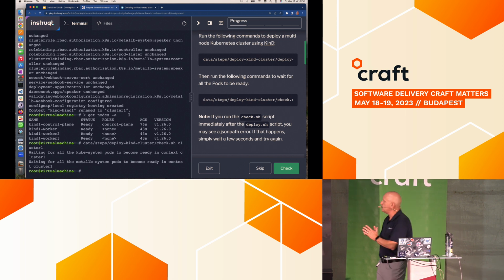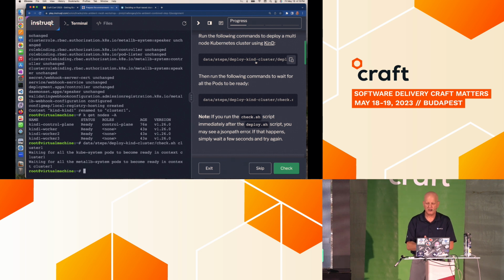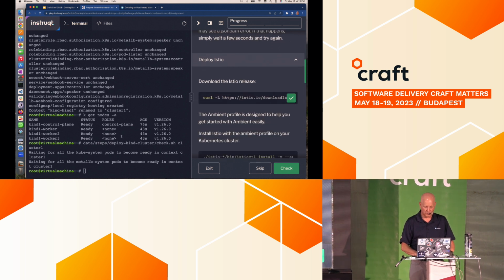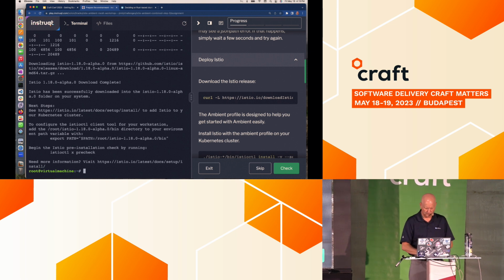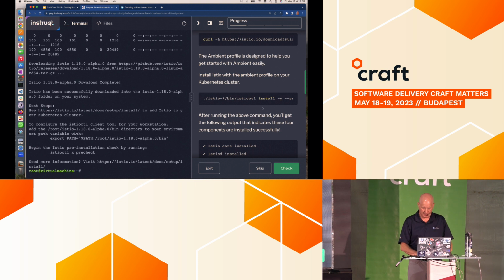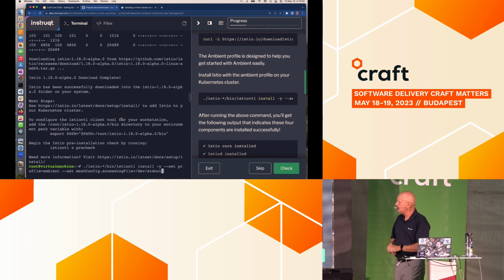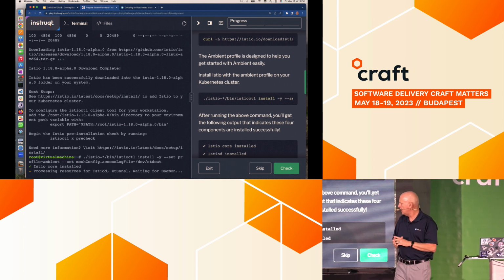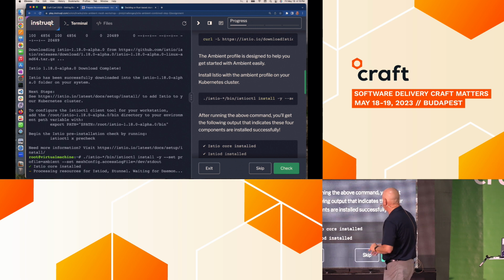Okay. So, back to our exercise here. You can see that after we ran our deployment, everything completed, and we also ran this check script here. We've had plenty of time now, so everything has spun up and that's all good to go. Now we're actually going to download this Istio release. This is the 1.18 release that has the ambient profile, again part of the main Istio branch. Then we are going to install this using the ambient profile. If you can see there at the bottom of the screen, we've established the ambient profile just to set up the core elements that we need for ambient mesh. So it's going to set up things like, let me scroll down here.